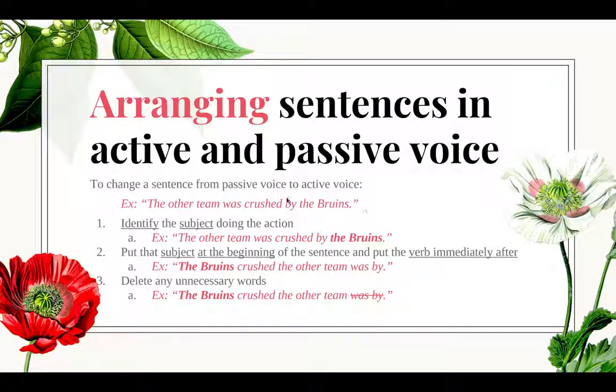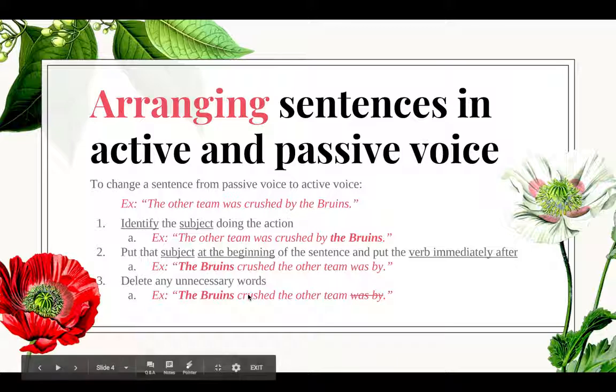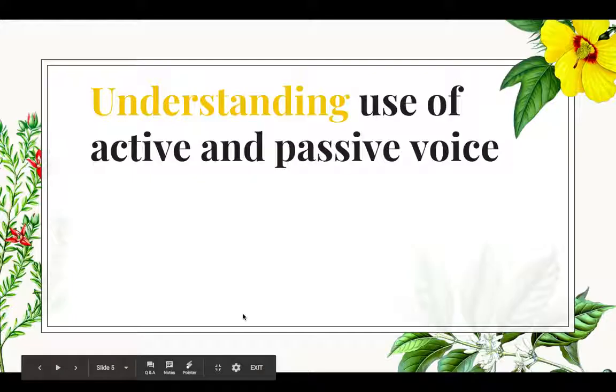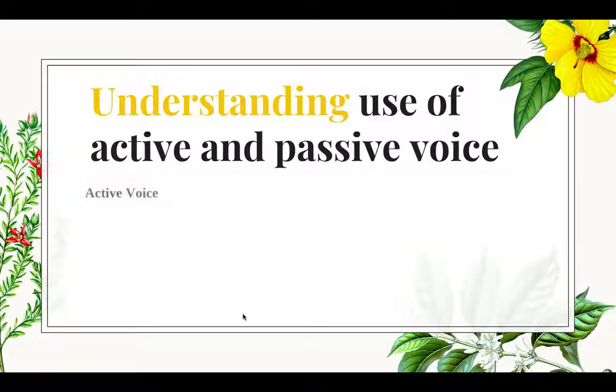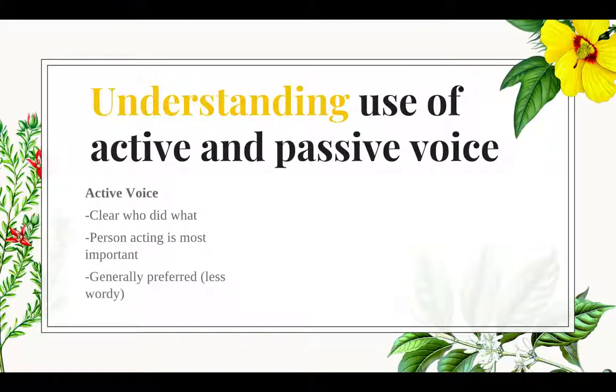So now we've taken this sentence in passive voice, rearranged things, got rid of a few things, and changed it to the active voice. So a few things to keep in mind about why we might use the active voice or the passive voice. With the active voice, it's more clear who did what, and the person acting is the most important part of the sentence. Active voice is generally preferred. It's a little bit less wordy.